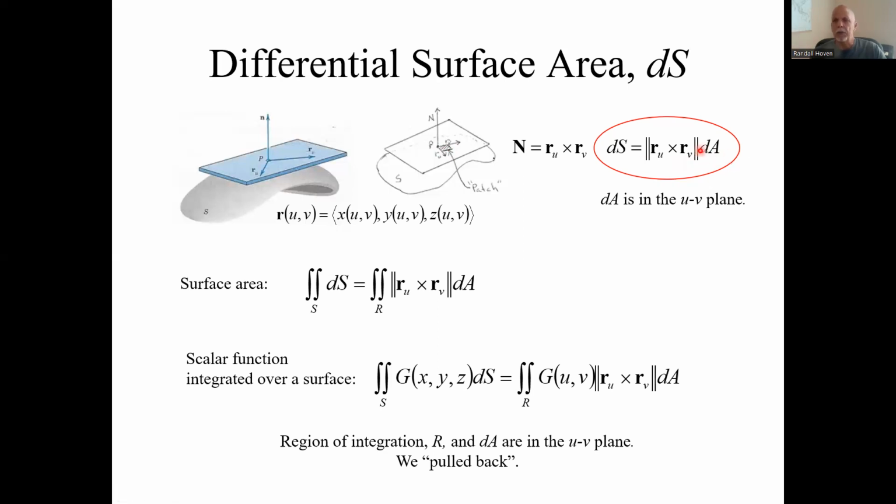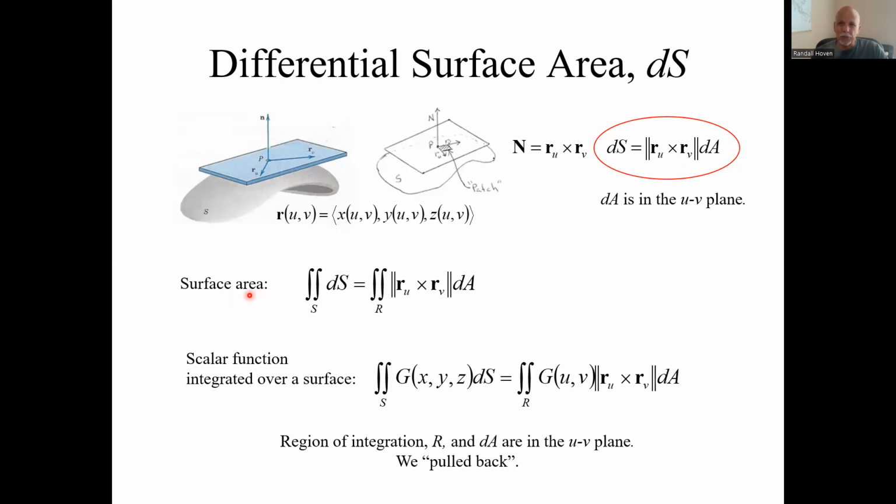And this is the magnitude of the cross product then, of the little differential patch. Because as you go down to the limit, this little patch in the tangent plane is equivalent to the little differential patch on the surface itself. So this is our dS, differential chunk of surface.